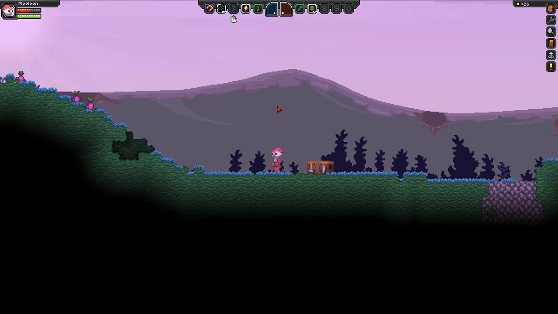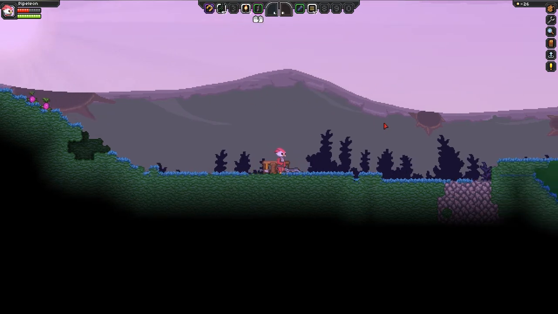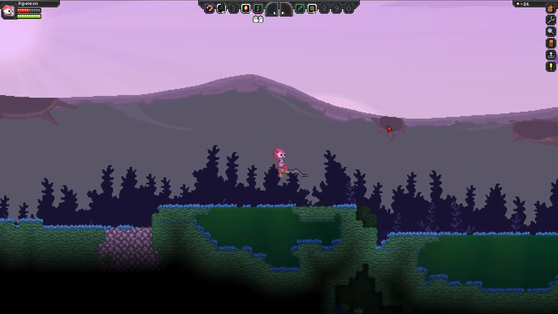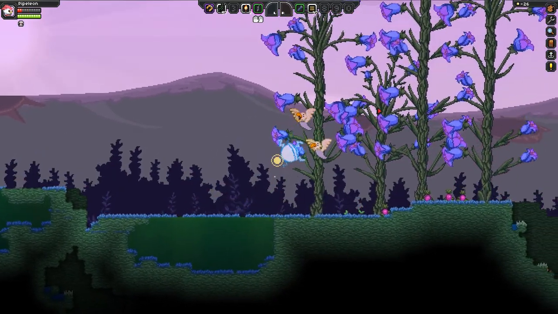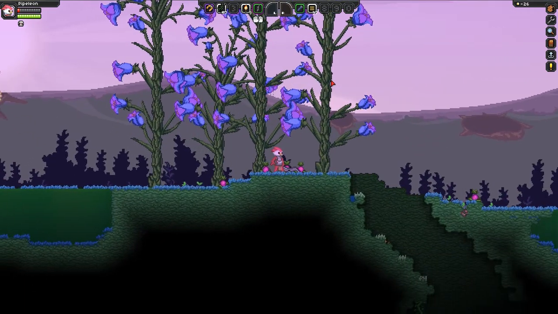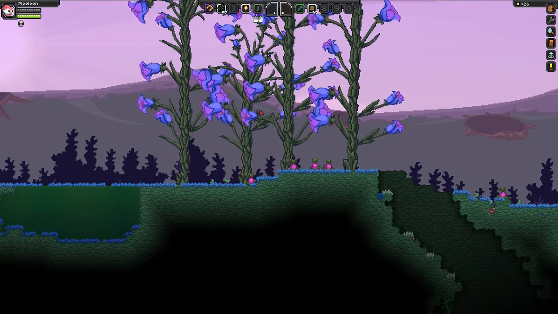Okay, so I need to go kill some things and get some kind of plant fiber. So, let's head off in the poison water direction. Get poisoned again. Ow! Ow, ow, very much. Okay, I'm poisoned. I think I'm about to die, actually. Is that my health? Yeah, I just died. Okay.